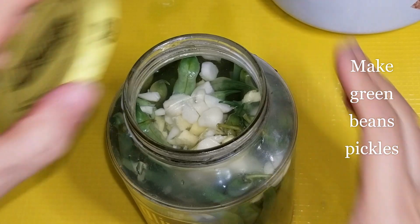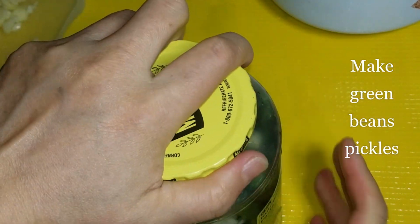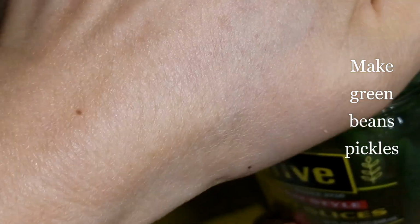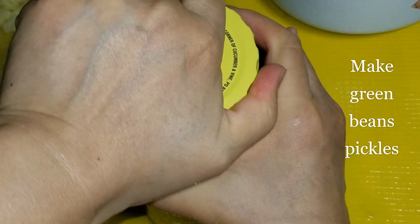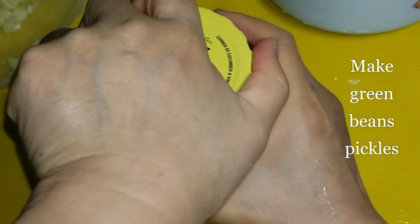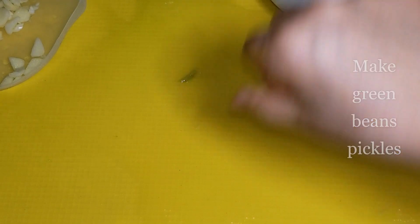A lot of people are asking, did I put any water? No, it's just pure white vinegar. It's only with garlic, fresh garlic, and the fresh ginger. Put upside down, try to shake it. It'll be ready to use the refrigerator again.